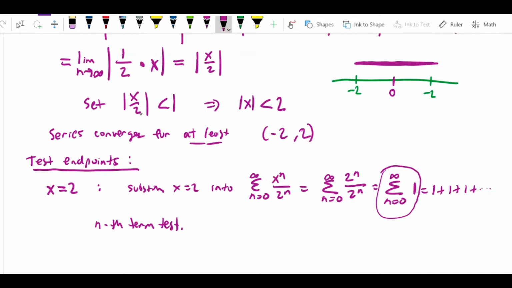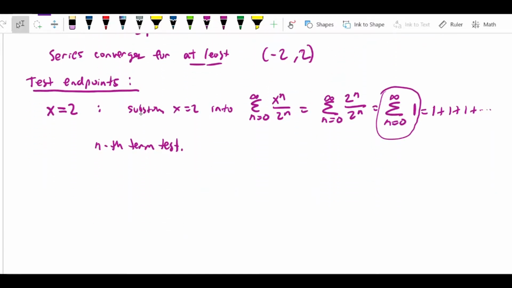That's why you can never, ever use the ratio test to find whether the series converges at its endpoints. I read this all the time on the final exams. People say, like, by the ratio test the endpoints converge, and it's just wrong. It completely misses the point. So anyway, we're going to use the nth term test. We're going to take the limit as n approaches infinity of 1, because that's the general term of this series once we replaced x with 2. The limit as n approaches infinity is 1, which is not equal to 0, and therefore the series diverges.